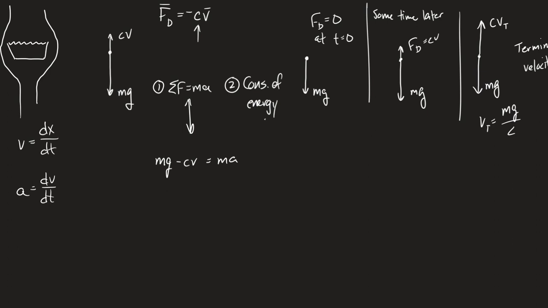Once I drop the coffee filter, do you understand that m, g, and c are all staying the same the whole time? So although they are variables in an equation, they're not changing. They are going to stay constant while the coffee filter falls. The true variables are the things that are changing while the coffee filter is moving, which really means that a and v are the variables of this equation.